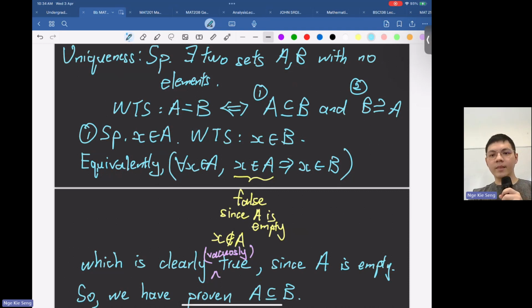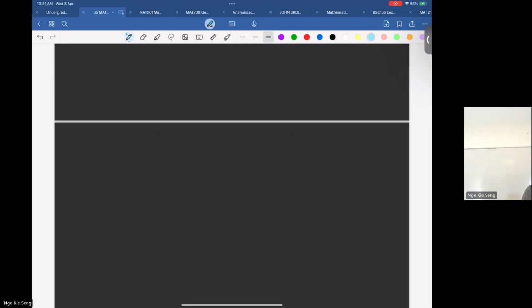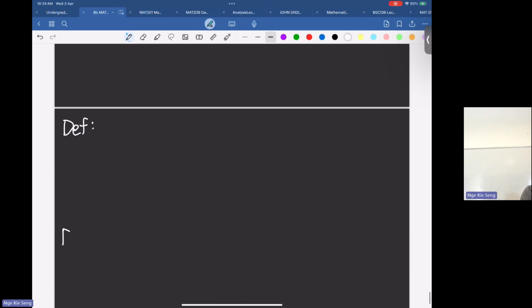So let's see. We will quickly define what is the union of two sets, and define what the intersection of two sets is. So let A, B be sets.